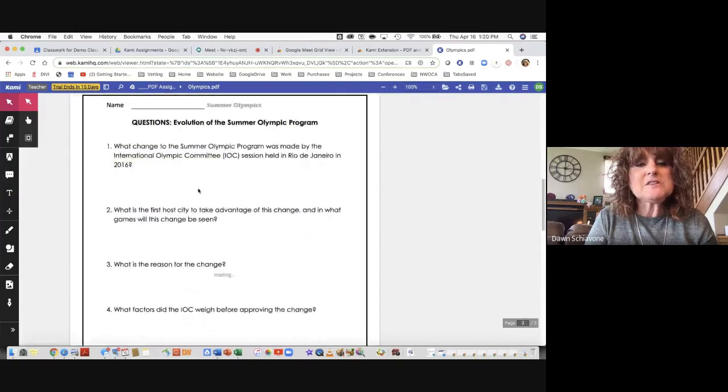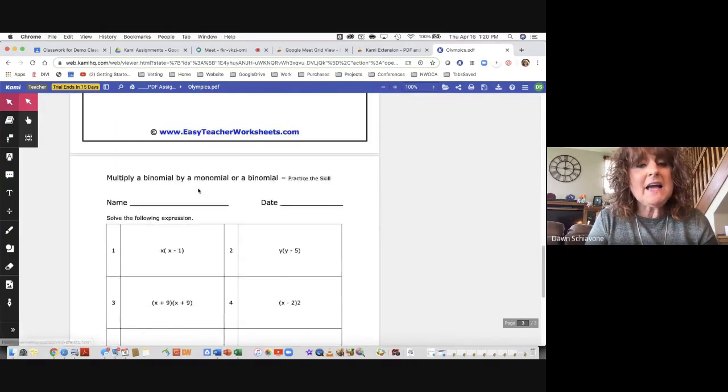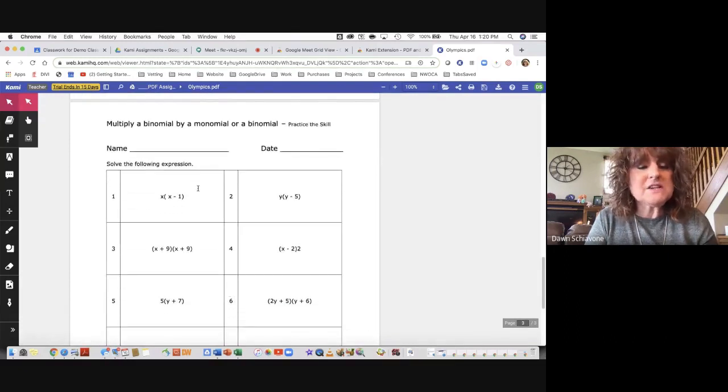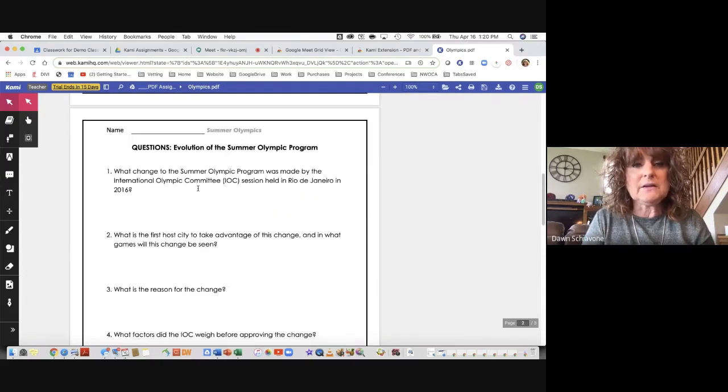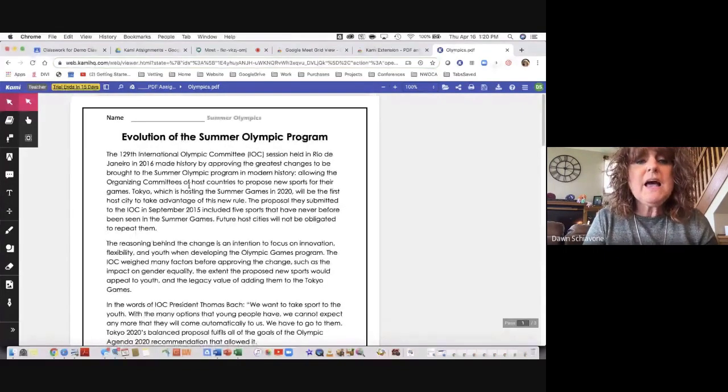I have some questions that maybe I want my students to answer, and I just threw this in for math purposes so that I can show you how to use a particular tool, the equation editor inside of Kami. So I'll be going over that a little bit later. I just wanted to show you that this particular file has editable text in it, and you can highlight it and do certain things with it.